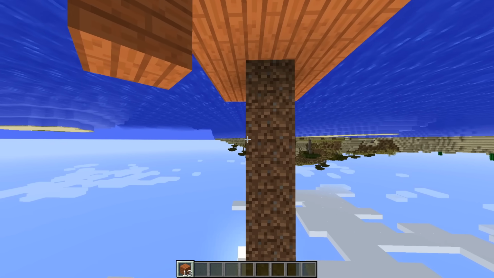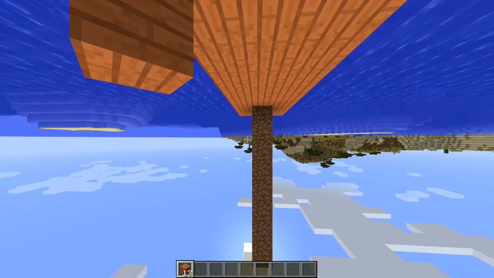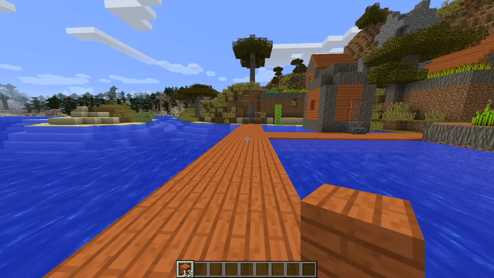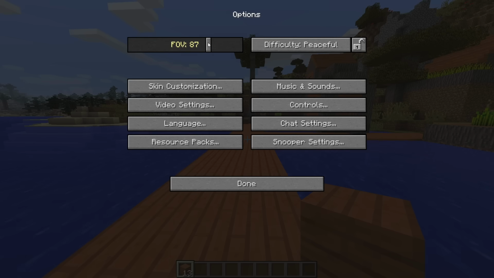So if we go 90 plus 360, which is 450, it looks normal. It's back to normal. But there's one more thing we have yet to do. We went all the way from 90 upwards, but we have not yet gone downwards. So, let's jump to 30.